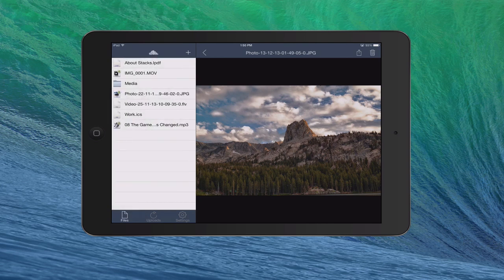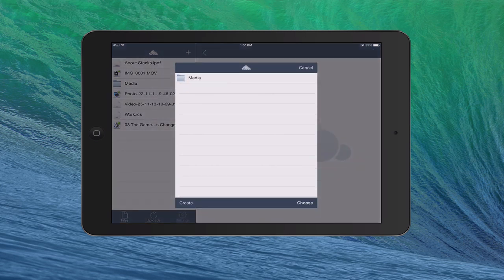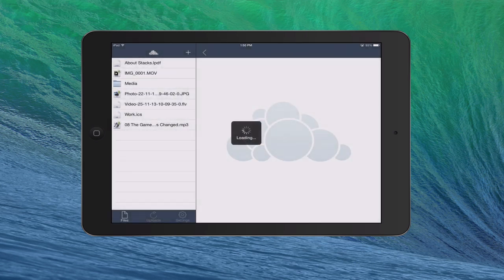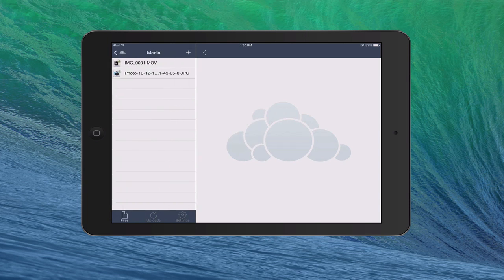Now, what if I want to take some of these things and move them into my media folder? Well, if I just hold down the file that I want to move, you can see that I can delete the file. I can open it with another program. I can rename it. So I can even do some organization naming the file, and I can move it. So I'm going to move this one. I'm going to click the move button, and you can see I've got a folder there. I'm going to move it into the media folder here, and I just click choose on the bottom. And so now it's going to go about moving that, and you can see it disappeared. If I click the media folder, there it is inside the media folder. So you can do basic file organization right inside OwnCloud as well.